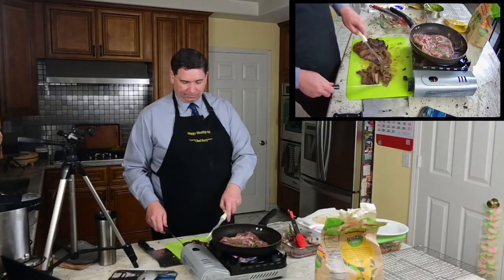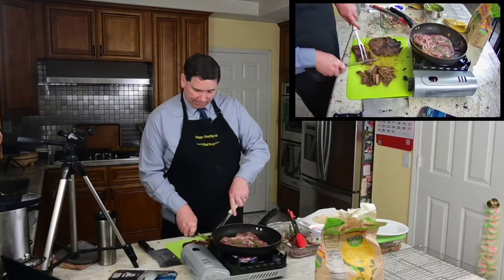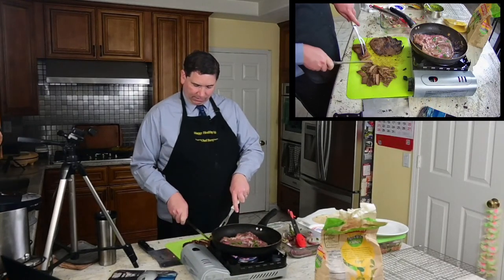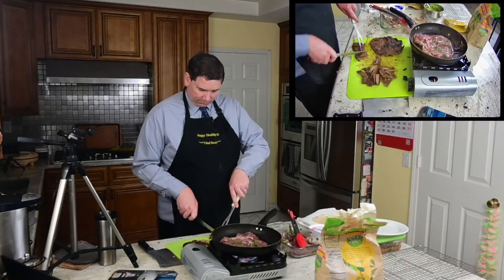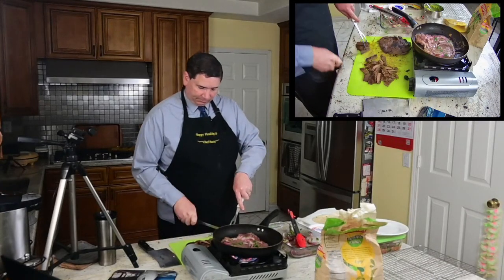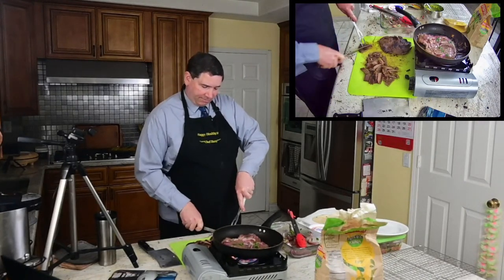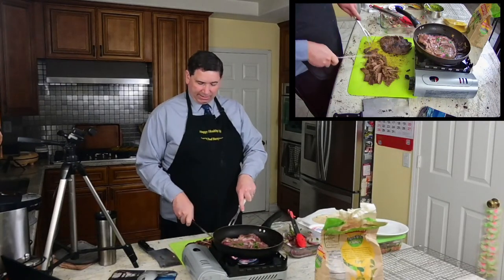Cut that stuff up. Cut the next one up. This one's going to be small enough as is, I think. Maybe not. Clean up the steak. It's not screaming flavor. It's just accented. It tastes like beef with a little bit of lemon accent, a little bit of vinegar accent.